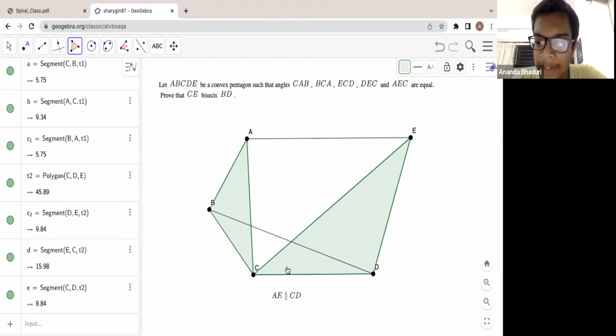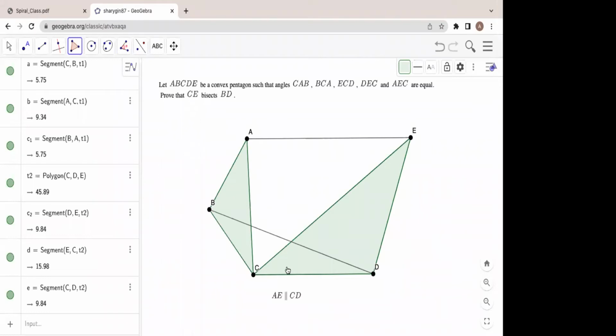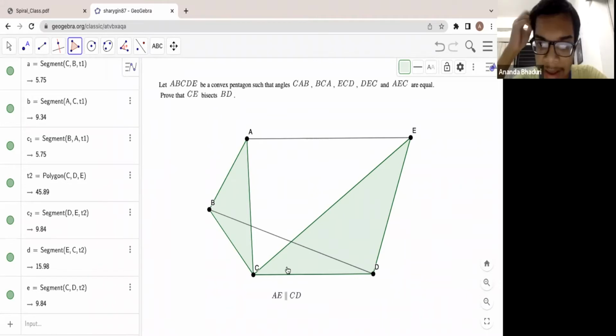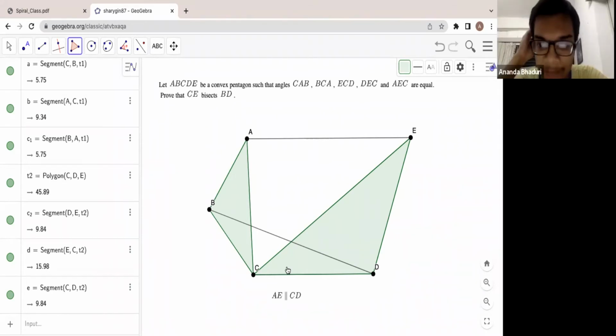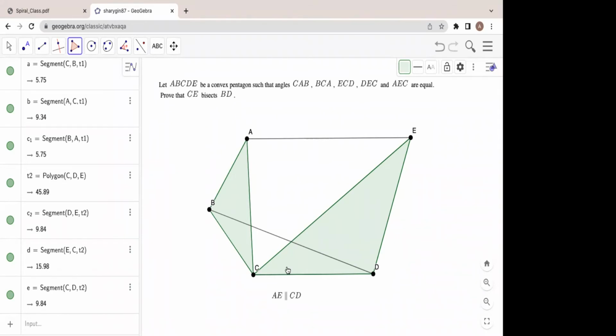Okay, I think one way to phrase this is, suppose you had to construct such a pentagon. How would you start? You can construct CD, and then construct some angle X from DC at C, so you'll get the line CE. You have angle CDE also, so you'll get the point E. So you have constructed CDE.